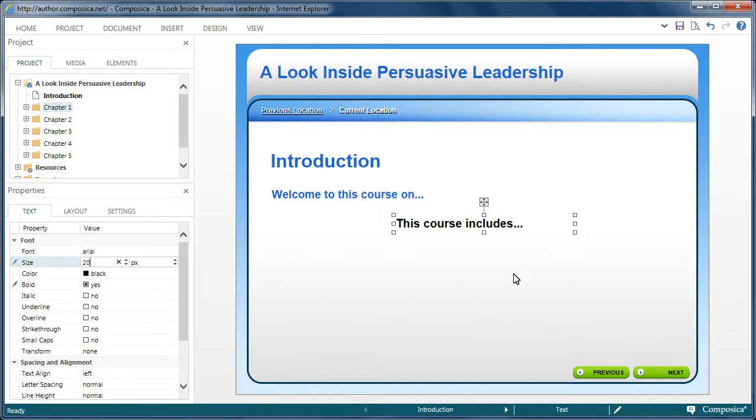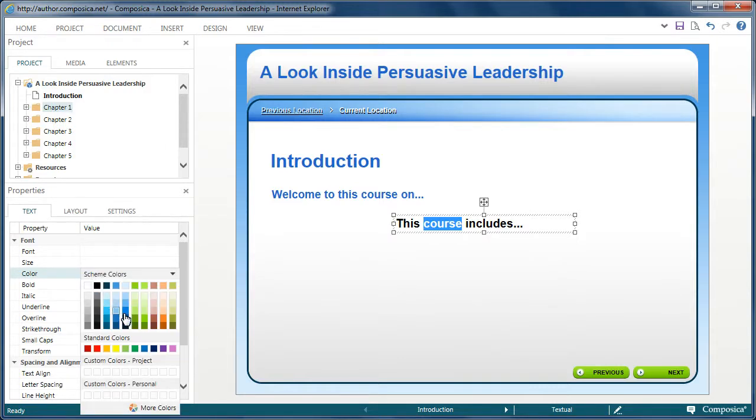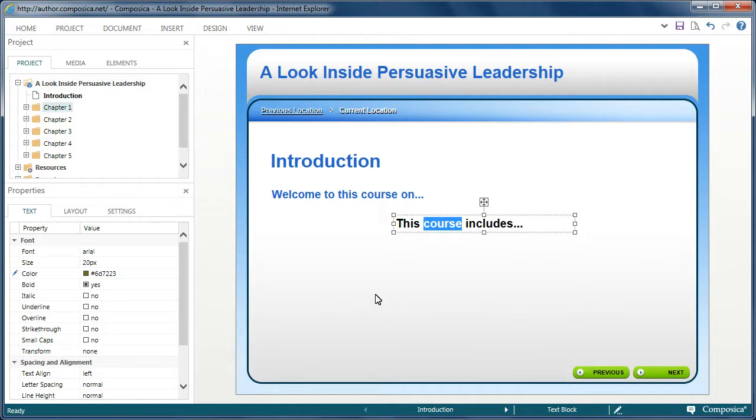There also may be times when you want to choose just some of the text to change its attributes. I'm going to click off and then click back on. That's easily done too. Just highlight the text, come back over to the Properties pane, and then you can do such things as choose the color option. And we can choose a different color for this one, and we'll just change this one real quick. And then we'll click off of it, and you'll see how easily it changed the color for us.